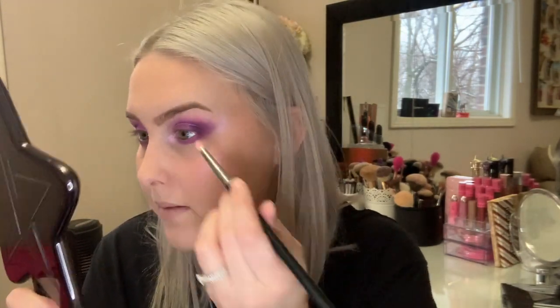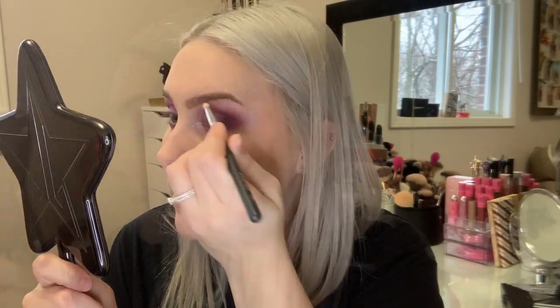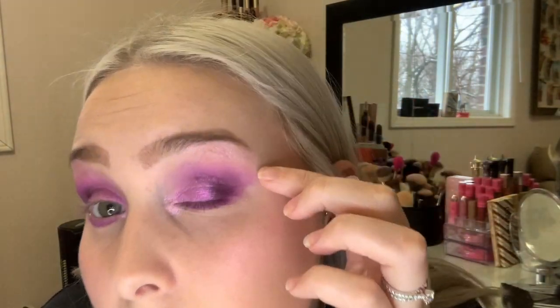Super shiny, I like it. Okay, now I'm just gonna also put a little bit under my brow bone. Okay, I also put some of that Wet Jewel on my brow bone, which is very nice. I like that there. I noticed it looks very wet on the eye, which is nice. I definitely like that. Now I'm going to take a flat brush and go in with that dark shade that I first said I'm going to try and use as a liner here. So we'll do that. Okay, I'm liking it.